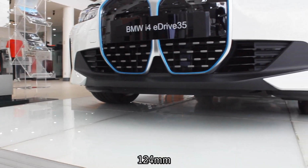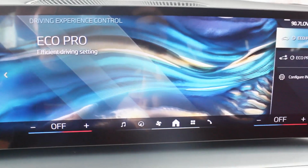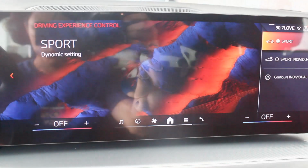Yes, being a 4 Series, the ground clearance is pretty low at 124 millimeters, but going over even the biggest humps here in the incentives, it goes up to them with ease. You don't have to do the S maneuver. Driving modes, there's a lot of them. The usual Sport, Comfort, and Eco Pro, but at least here you have four steering settings. So let's just put it here at the heaviest mode for the steering wheel. I'll just leave it at that.